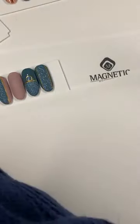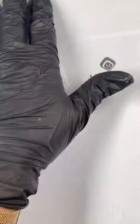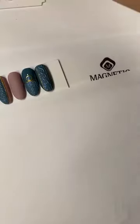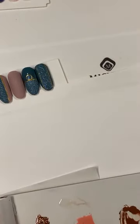So we're going to cure it. 10 seconds is more than enough. If you do two nails, you can just cure it easily. 30 seconds is not a problem. We're going to later cover it with the gel polish as well. And now I'm going to use my liner gel black and Pepin's Choice brush. And I will need my paper palette.